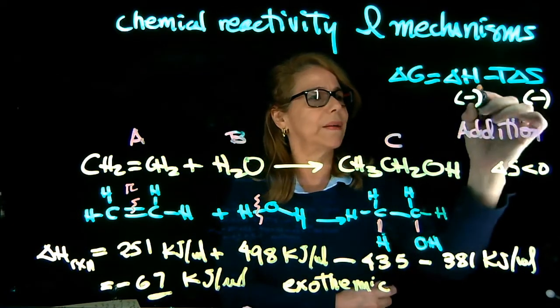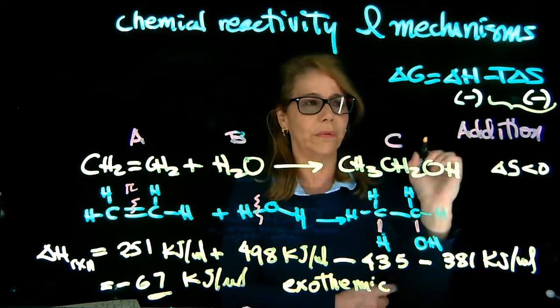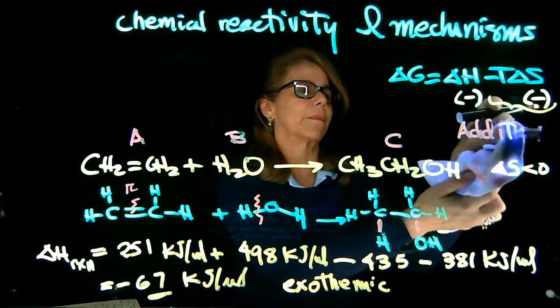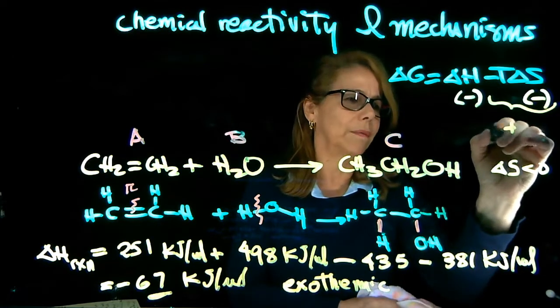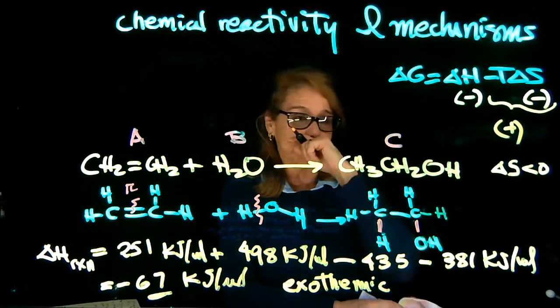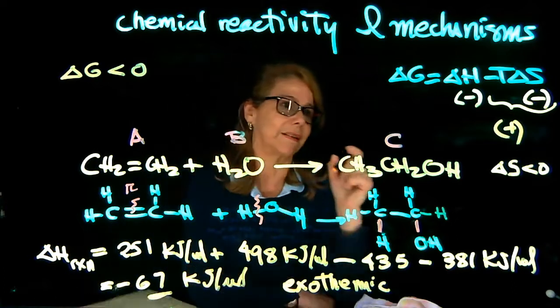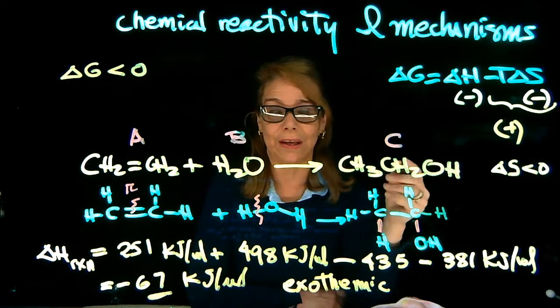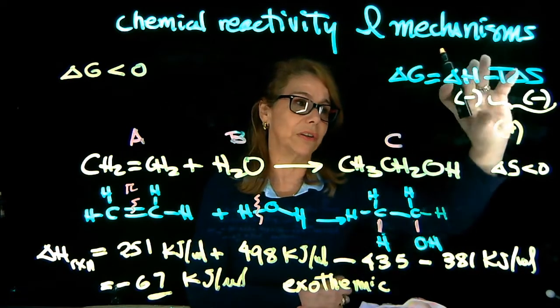But notice that here you have a negative sign preceding this. So all of that term is actually positive. So we have two things with opposite signs. This term is positive, negative times a negative. In here, that's negative. So for that reaction to be product favor, in other words, to have a delta G negative, I need this term to be larger than that. So that reaction having more significant delta H, that change, larger than this term.